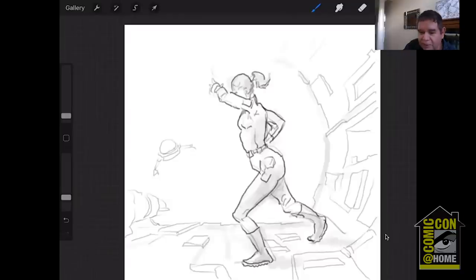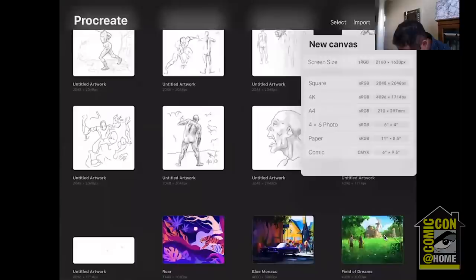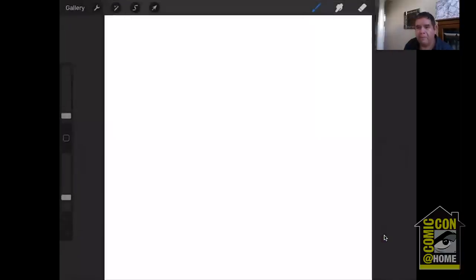Next, we'll cover some general anatomy ideas and tips, okay? We'll save that gallery picture and we'll start another one with some ideas for anatomy. All right.